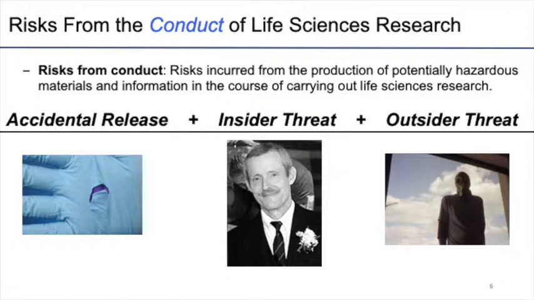That from accidental release, from insider threat, or somebody who's actually working in the labs releasing a pathogen intentionally, and also from outsider threat. So somebody from the outside community coming in and stealing a pathogen from a lab that's working with it. And again, I'm going to go through each of these in turn.